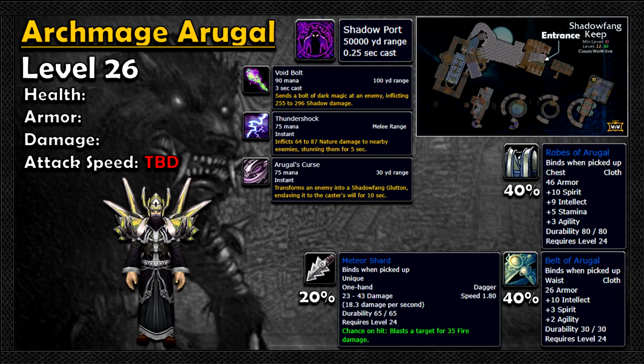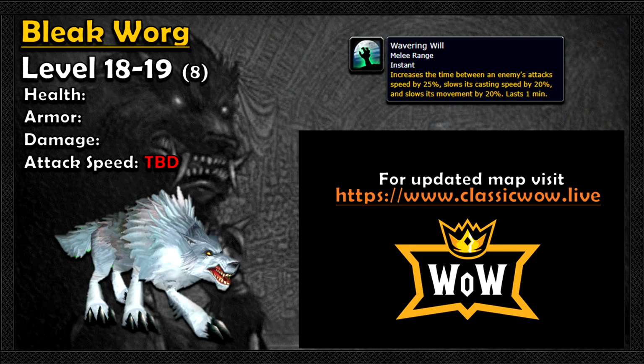Keep in mind, these stats will be updated once we have official servers, and the drop rates for each item are based off of private servers and are only acting as a placeholder in this video. First, let's look at the mobs which occupy the Shadowfang Keep.